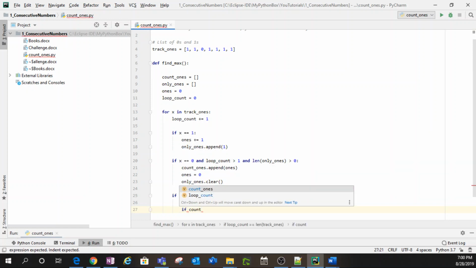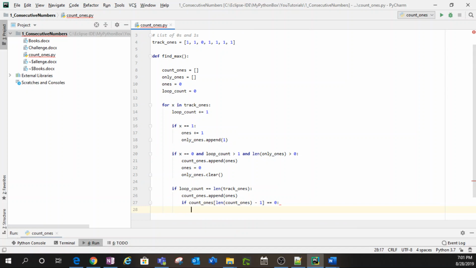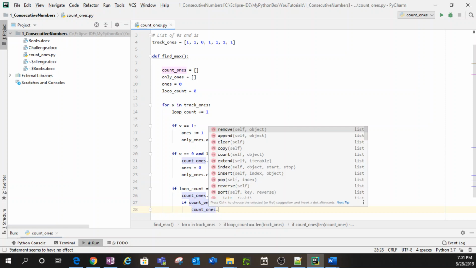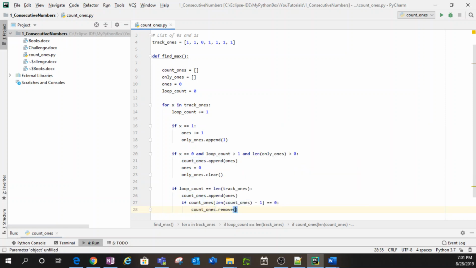If count ones equals 0, count ones that remove count ones minus 1.